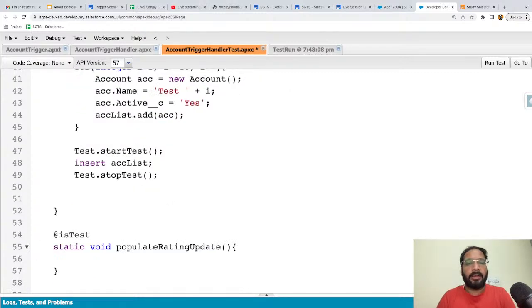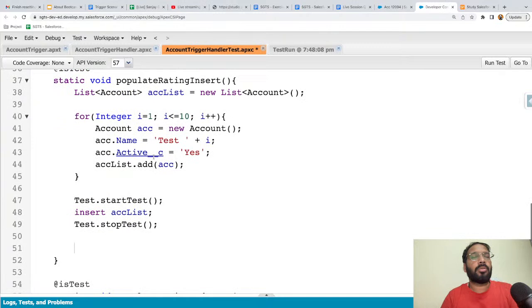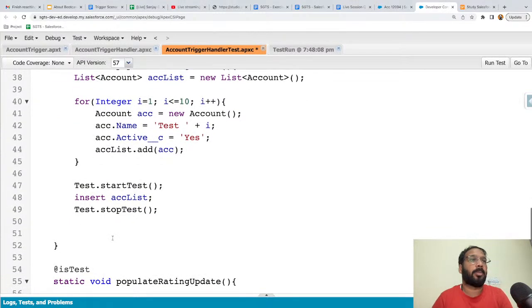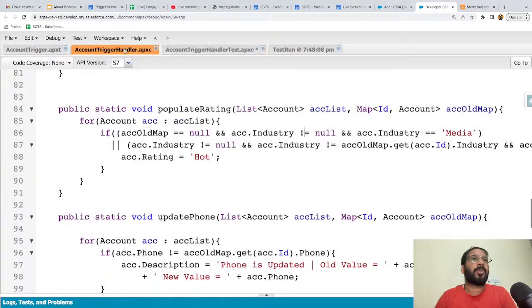And now here I need to implement the SOQL. Two parts are completed. We created the data and applied a DML operation so that the trigger will be called. Now we just need to query. Here we are creating accounts, and the account rating should be hot.